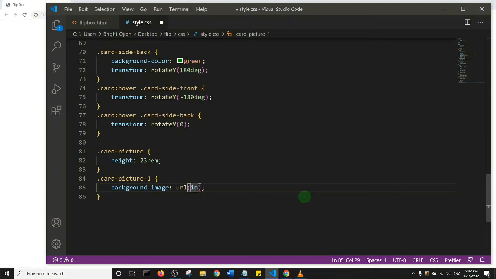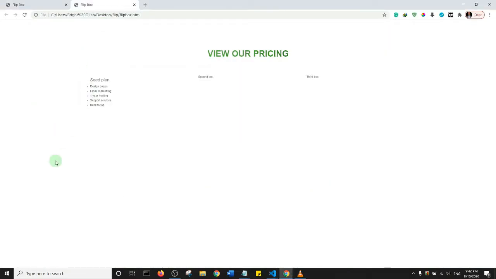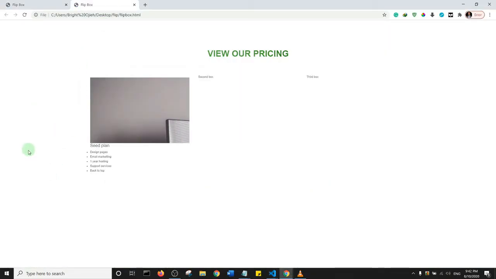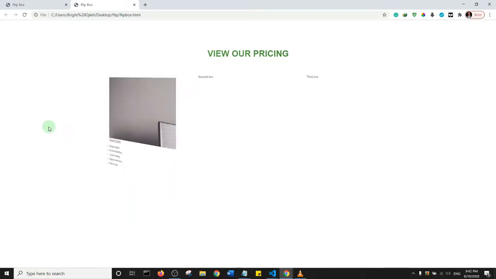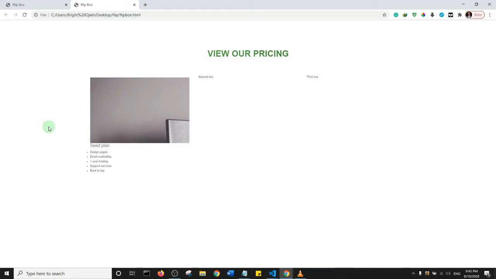So I can just say images, or I can go up, images and then /, so I have just one image, and that's pic.js. Okay, and then I would save, and now let's see what it looks like. So let's refresh the page. So you can see we have this image here on the upper part of our card. So our card is already taking shape.